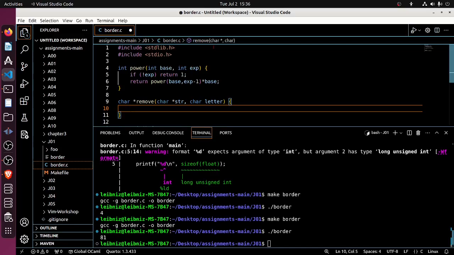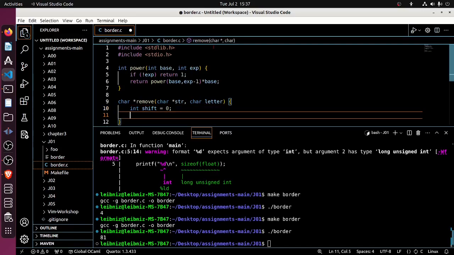Here's my strategy for how to remove the letter from the string. If you go through the string and want to delete a letter, you could just replace that letter with some empty character or something like that. But that's not exactly what we mean. What you really need to do is not only delete the letter, but shift all the letters after it to the left. So how do we accomplish that? Well, let's make a shift. Let's say int shift is initially 0 because I haven't found any instances of my char. But then as I progress, I will increment the shift and then progressively shift values by the shift.